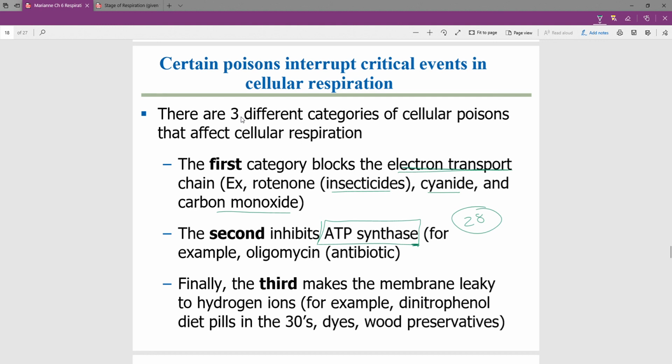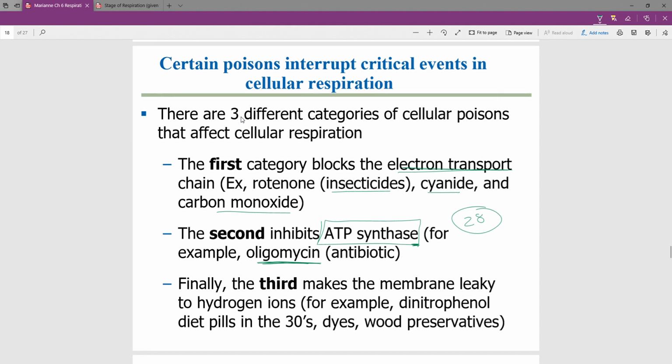So if you are a bacteria, then oligomycin, an antibiotic, works in this way and would cause damage to the cells because the ATP synthase isn't working. So the prokaryotic bacterial cells that are making you sick are not going to be able to live because they're not going to get enough energy for their own needs.